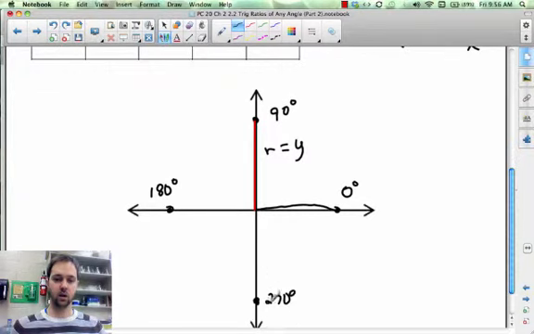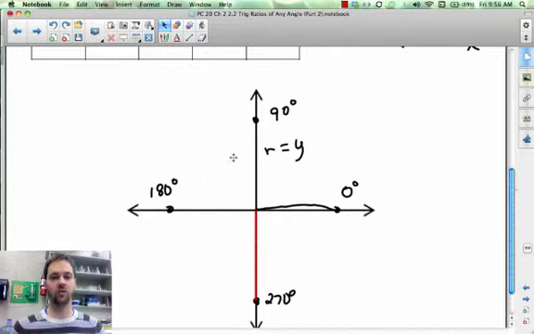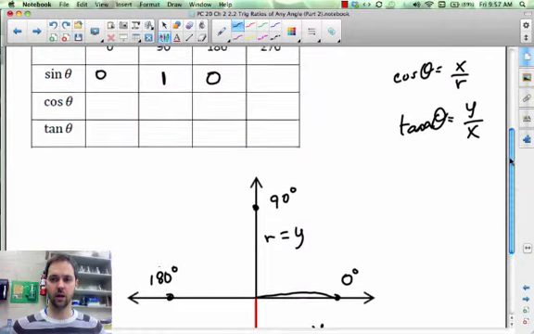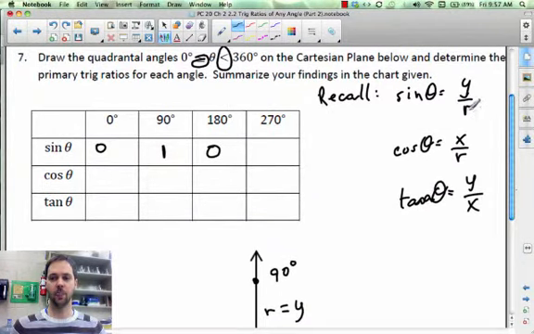Now, if we look at this one, 270 degrees, we can draw our radius in. Now, radius is a distance, so it's always positive. But what component of this radius is in the y direction? Well, we know this is in the negative y direction, and the entire radius, r, is strictly 100% in the negative y direction. So in this case, r equals negative y. So we have negative y divided by r, so we have a negative something divided by itself. That means this will give us a value of negative 1.